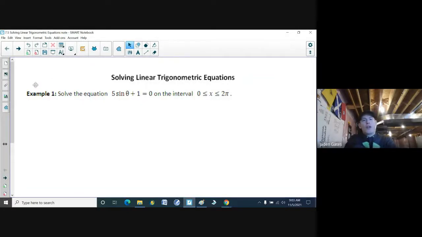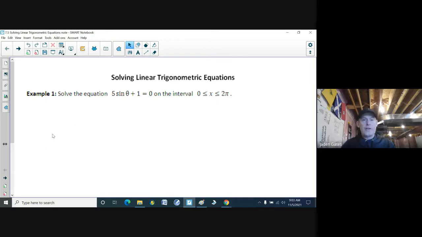All right, so now what we're going to look at is using our knowledge of solving trig equations in radians. Again, that's the key here: you have to have your calculator in radians. So it should say RAD, R on the top, just like when you have it in degree mode. Well, now we're in radian mode. All right, and so we'll start off here.